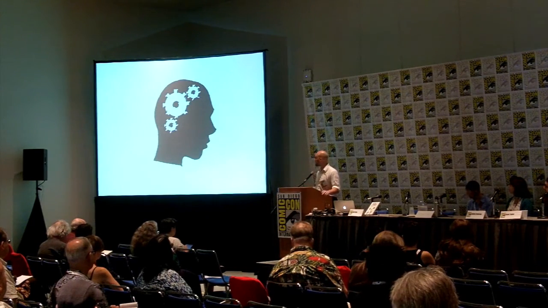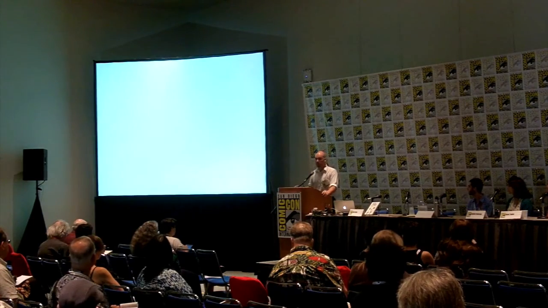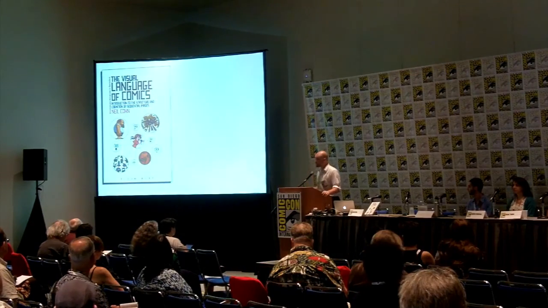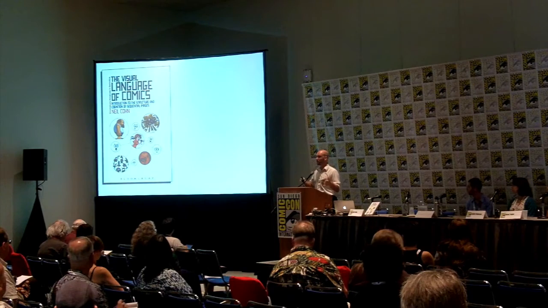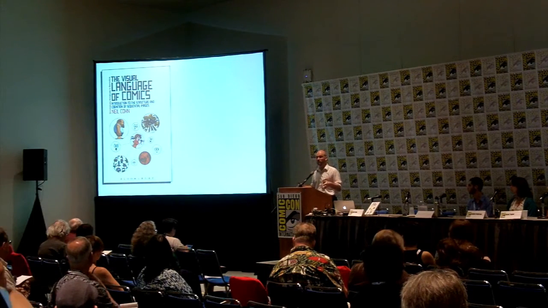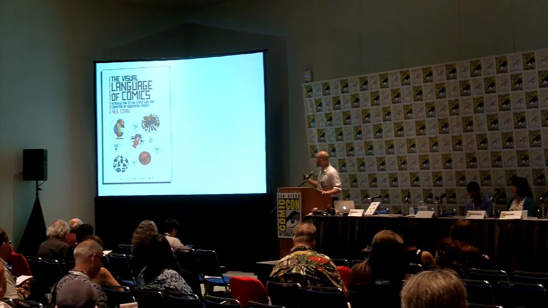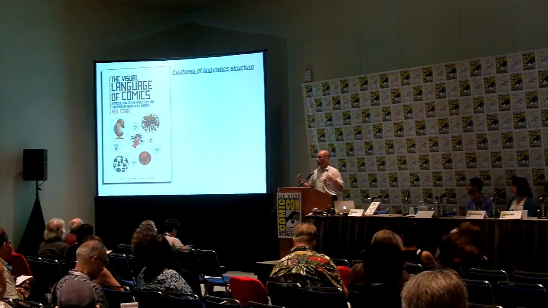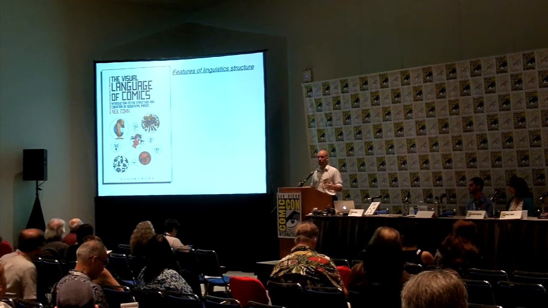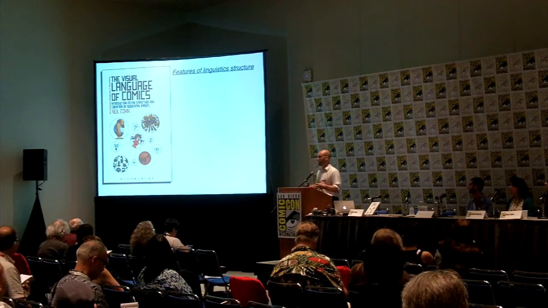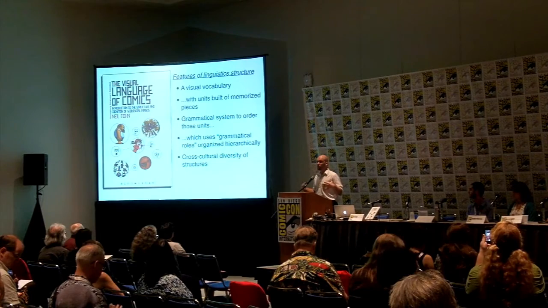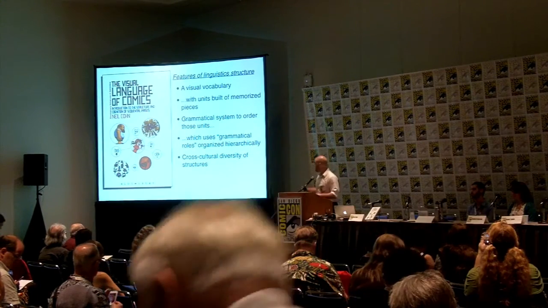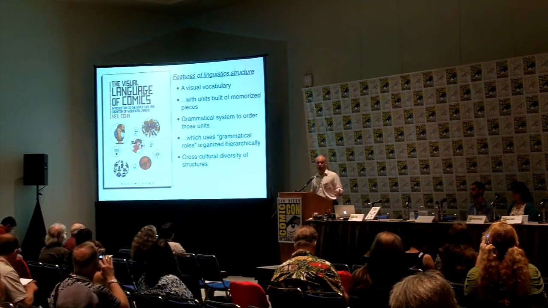And I'm going to get further into that throughout this talk, and what I mean by using a scientific method. So, the argument that I've made in my recent book, The Visual Language of Comics, which has been out for about a year and a half now, is that the structure of the system that comics are written in is structured similarly to language. So that is that the structure of sequential images shares certain linguistic features that is found across all languages. Just like in languages, there's no universal visual language. There's cross-cultural diversity of structures.